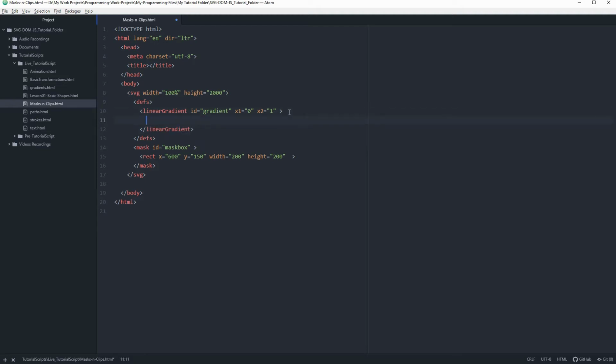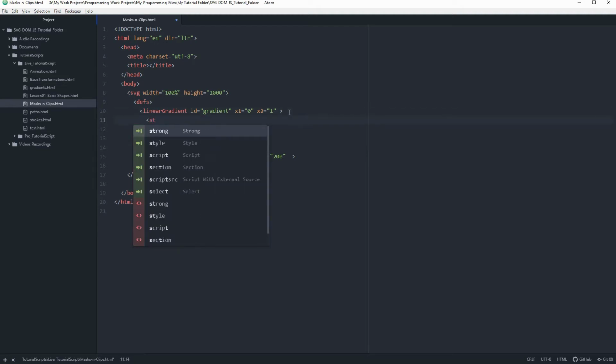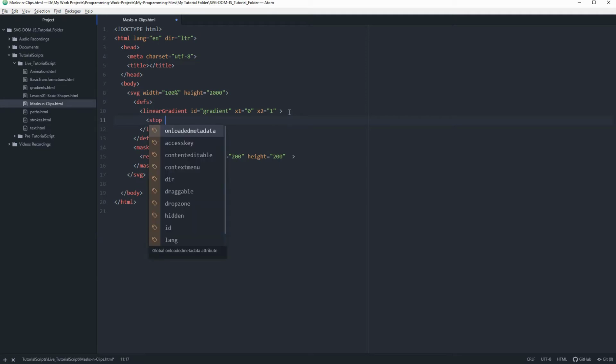Okay, so in between, this is where I'm going to create my stop tag in order to specify how I want my colors to flow. So I'll say my offset at 0%. At 0%, I want my stop color to be white.